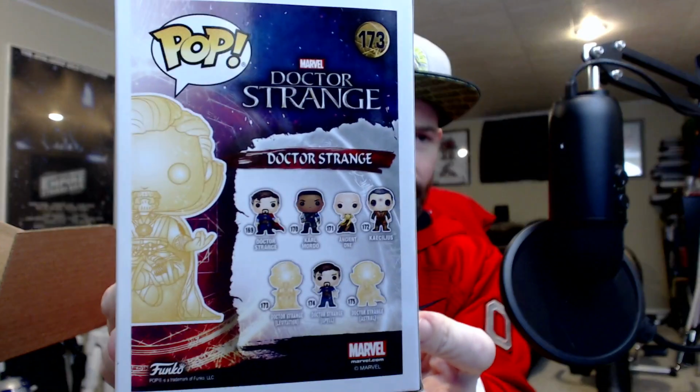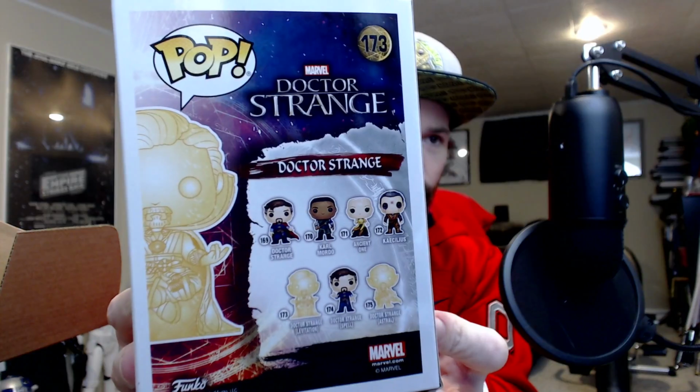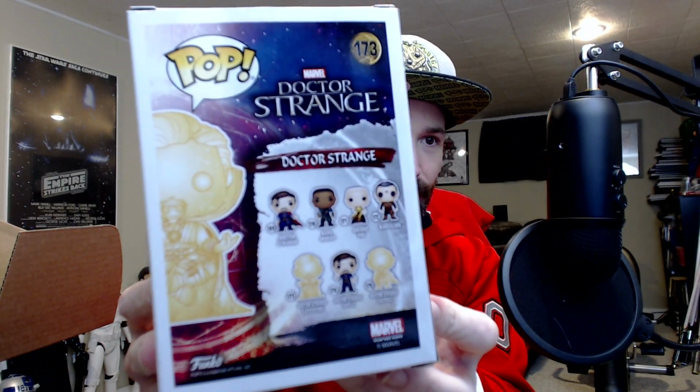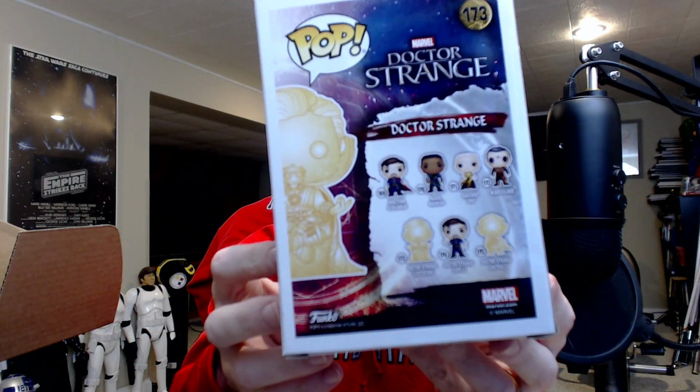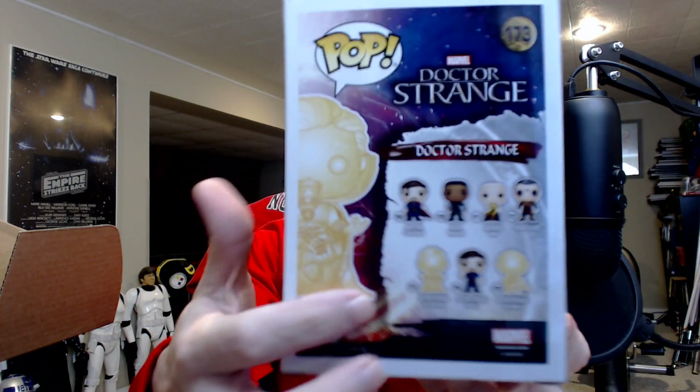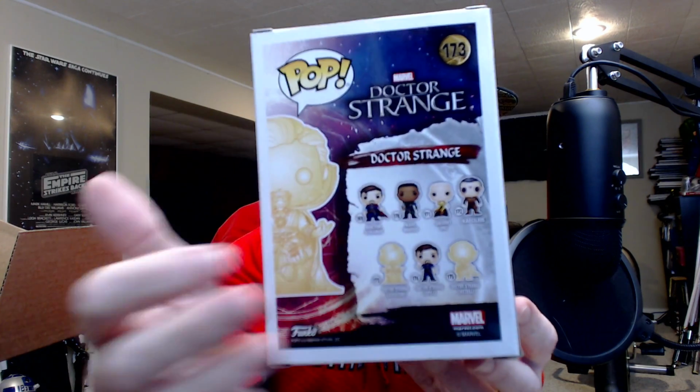So in the end, the box is a win. So you get to see some of the other Strange pops coming. The top row are all standards. Bottom row will be the exclusives. So we got the levitation one. Now we still got to find this guy and this guy.